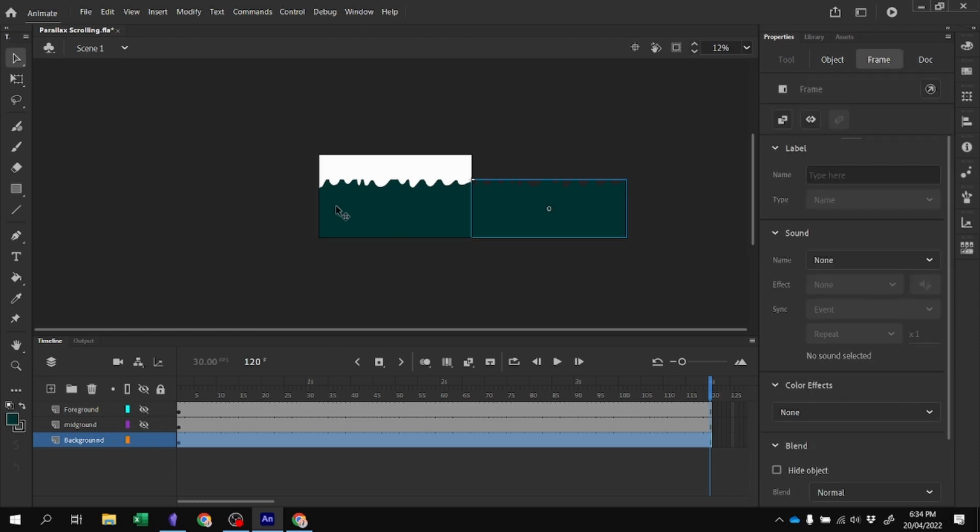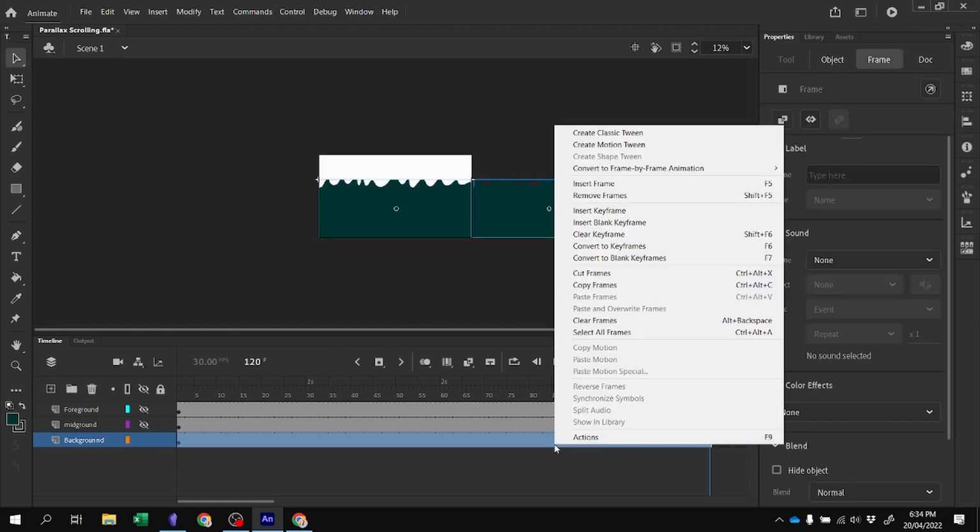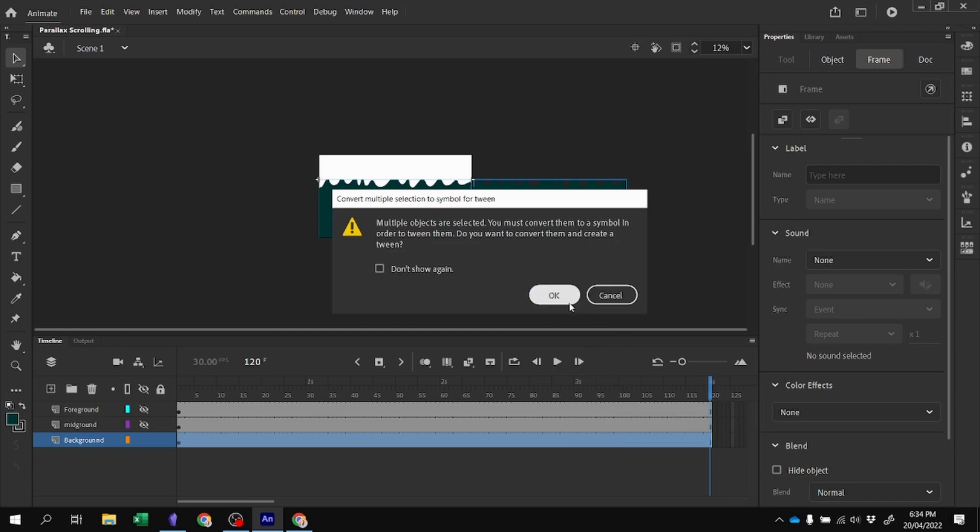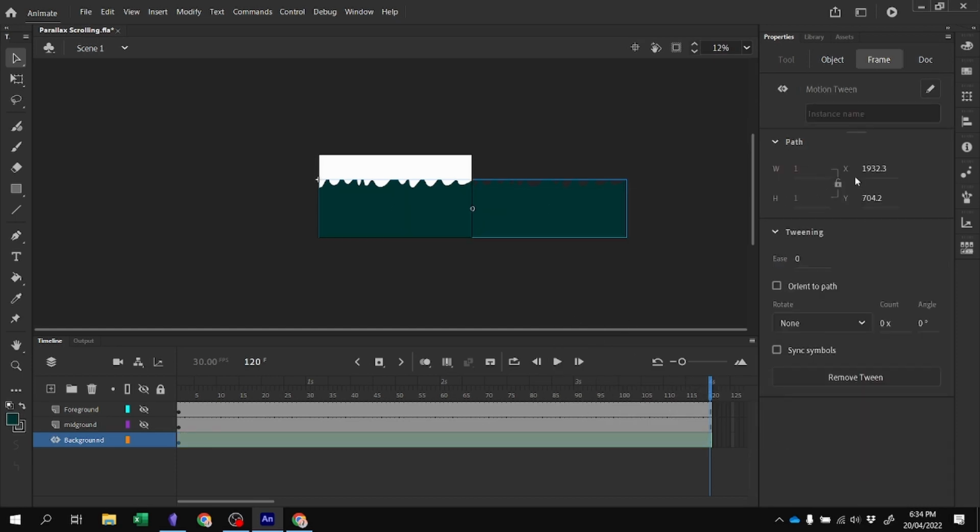Now, if I do the background first, and hopefully I do, yes I do, motion tween it, and just get it to slide over 1. Now, I don't want to guess this, so I'm just going to adjust that number by 1920, or just delete the first 3 characters, or adjust them down to 12.3. And that way, it should do a single cycle.